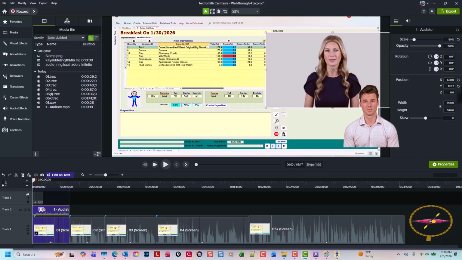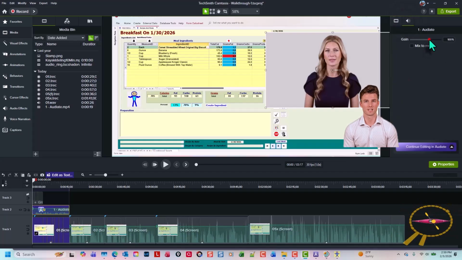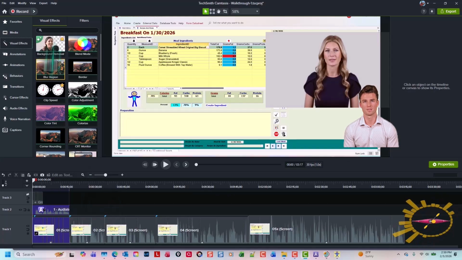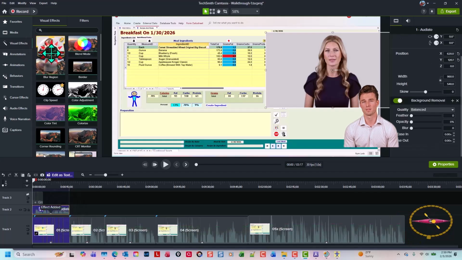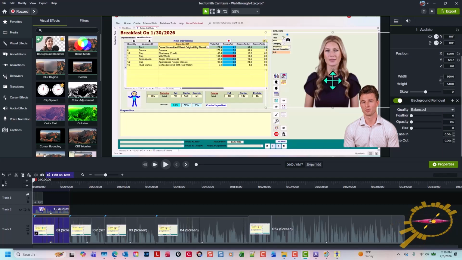That should do it. Go to Audio, bump the gain. And I'll use the X key to go to Visual Properties. And I want to remove, whoops, I've got to select it. I want to remove the background. So now I've added in my Audiate processed clip, using a female voice and an avatar image.